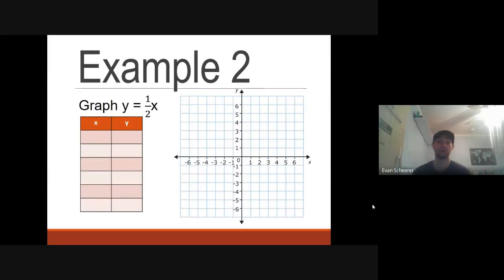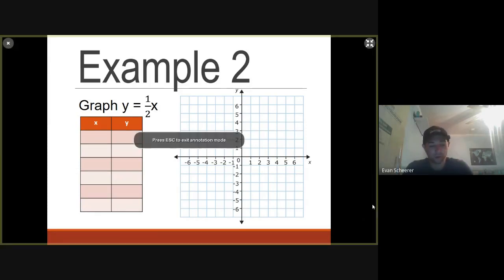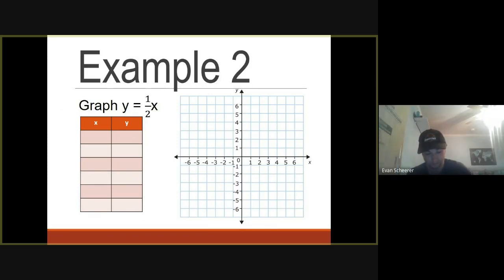Ooh, this slope has a fraction. That's okay. That just means you want to pick better values for the x to plug in. So one number that you always want to plug in is 0. So first, let's plug in 0. I'm waiting for my thing to load. But if we plug in 0 to the x, then we get 1/2 times 0. Well, 1/2 times 0 is just 0. So we're going to have our first point, here we go, of 0, 0.